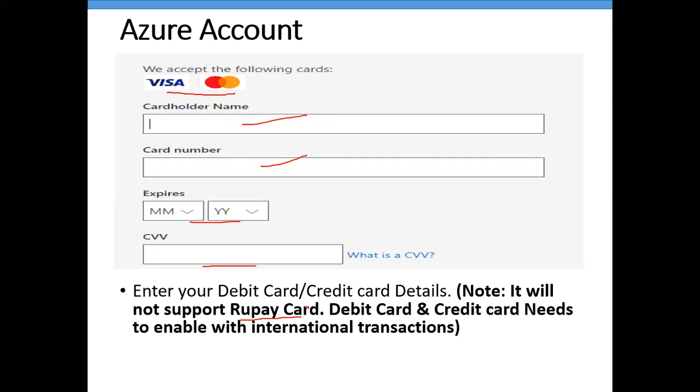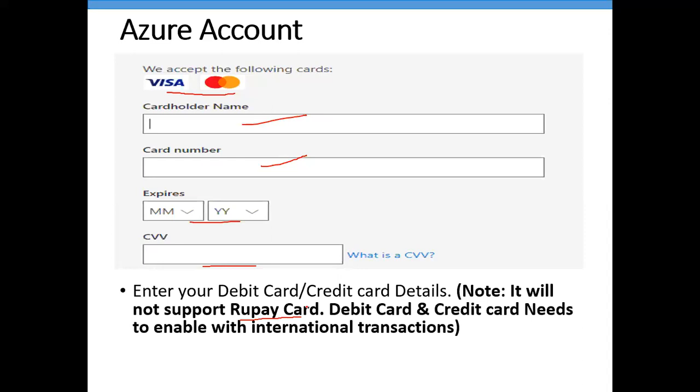Once you validate your card, they are going to deduct 2 rupees from your account to validate your card details. And those 2 rupees you will get refunded in 3 to 5 working days.